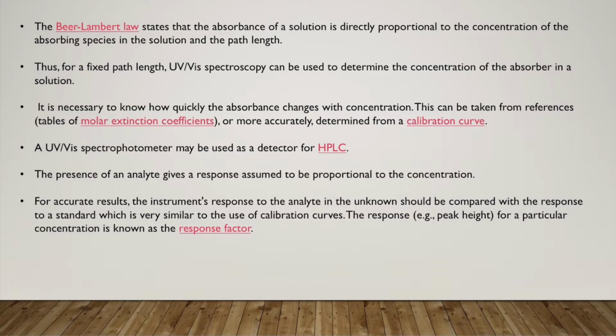A UV-Vis spectrophotometer may be used as the detector for HPLC. The presence of an analyte gives a response assumed to be proportional to the concentration. For accurate results, the instrument's response to the analyte in the unknown should be compared with the response to a standard, which is very similar to the use of the calibration curve. The response, for example the peak height, for a particular concentration is known as the response factor.